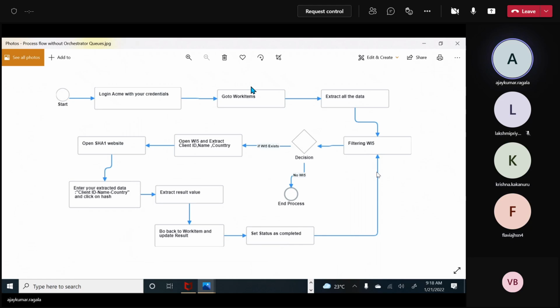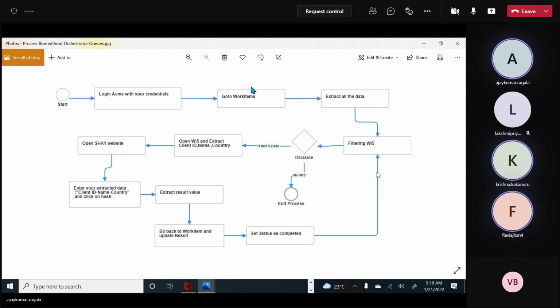Actually, in the Excel, I need to filter. It's not data about the sheet. When you read extract all data, it will be a data table. It's not an Excel data. From the data table, it's a memory location or a data type. Directly you can filter out and you will get a data table again.